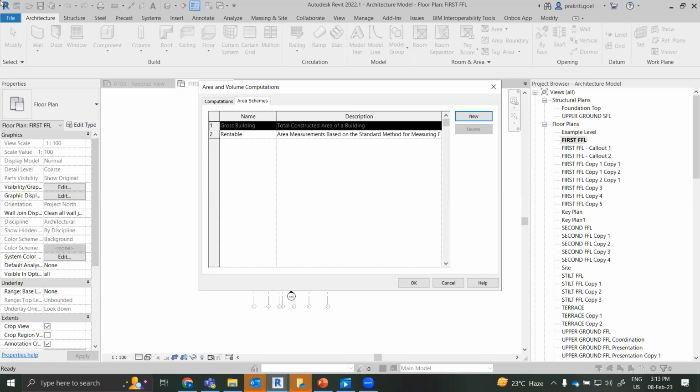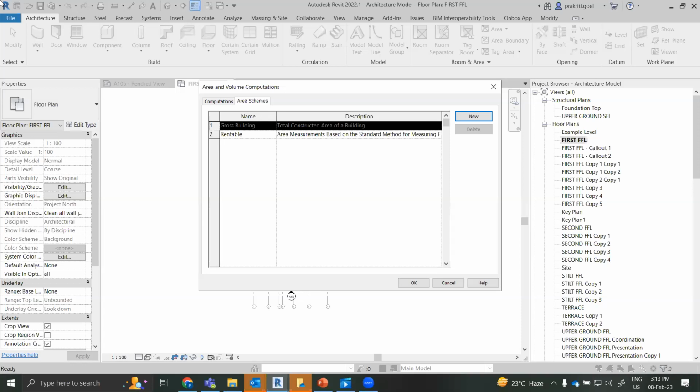Because Revit is based upon foreign software, foreign standard area schemes are developed over here. Gross building, as we all know, is the total constructed area of the building, which includes the external; in India we can say super built up area, right?